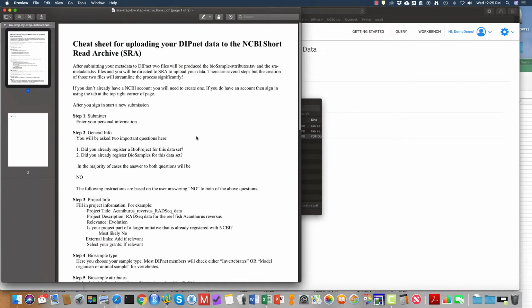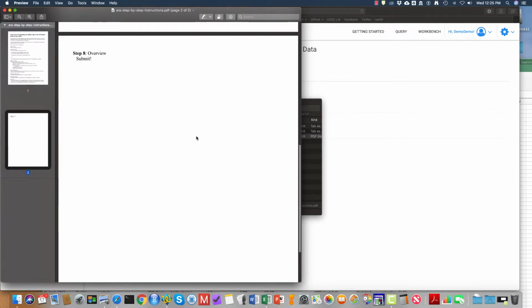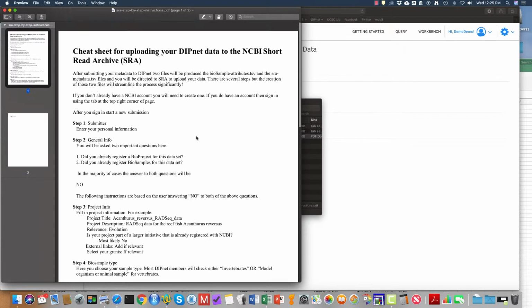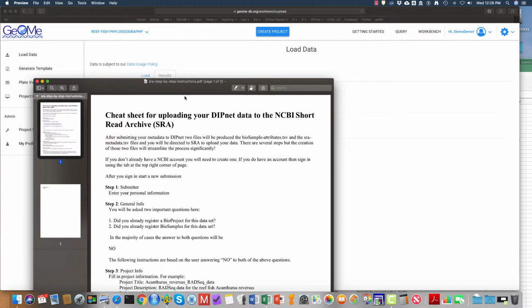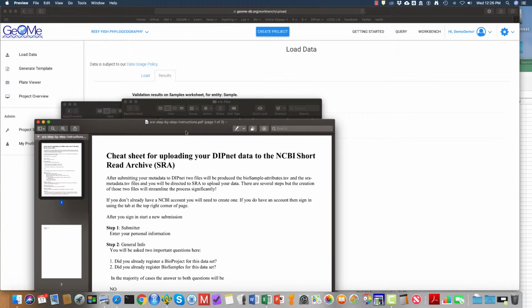So now I have created my user account. I have created a project, selected a configuration, generated a data template for that configuration, filled out the data, validated it, uploaded it, and now have gotten a GenBank package ready for submission to the SRA.